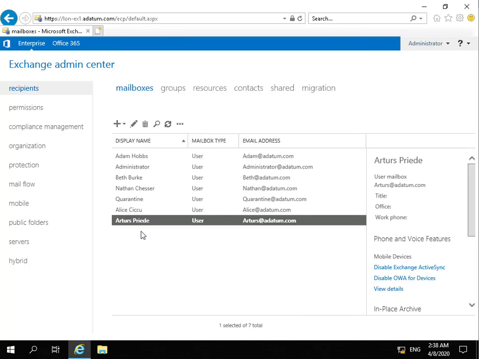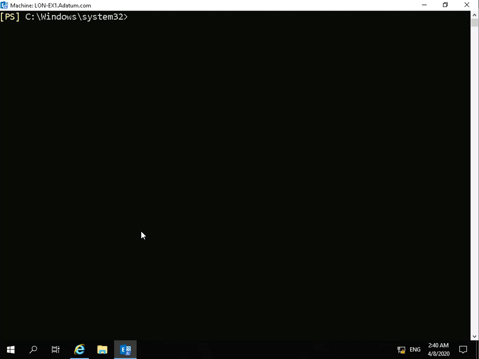Other things we can do as well is we also have the ability to enable mailboxes through PowerShell or the Exchange Management Shell. So let's move over to the Exchange Management Shell. From the Exchange Management Shell, I am going to go for all of the user accounts that are created in the Research OU, and create mailboxes in mailbox database 1 for all of those users. So we'll just issue the command that will allow us to do that.